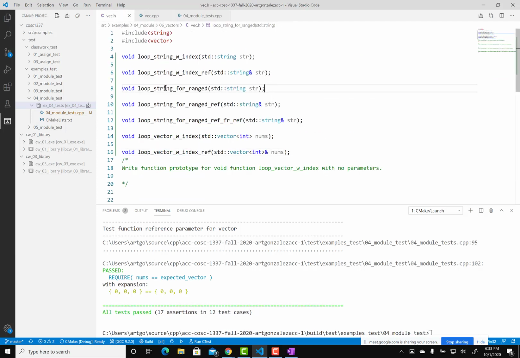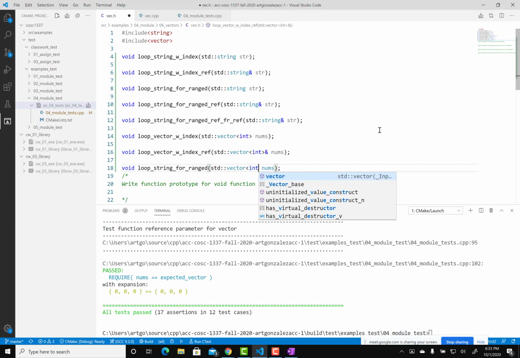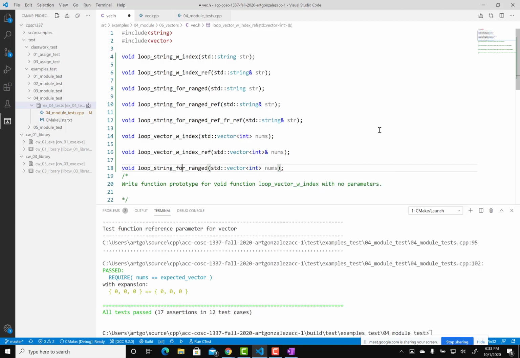now let's loop vector for range, right? So let's do this one, but modify it to a vector. Vector, so nums, vector of int, and we have to change this from string to vector, and that's a value parameter.